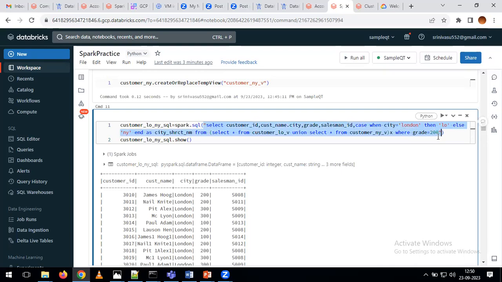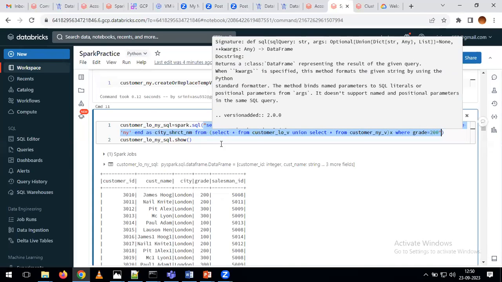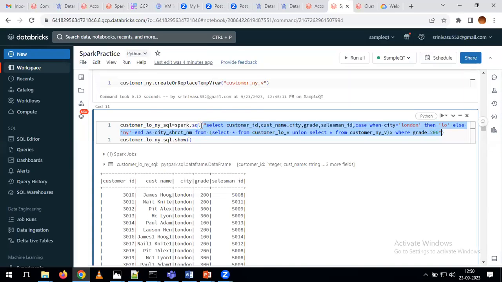Whatever queries we discussed already, you can pass those queries within Spark also. The only thing is, whenever you want to perform a Spark SQL operation, the first step is to convert the data frame into a temp view. After converting the data frame into a temp view, you can frame the queries like this. But whenever you want to frame the query, we need to use spark.sql. With the help of spark.sql, you can perform this operation.